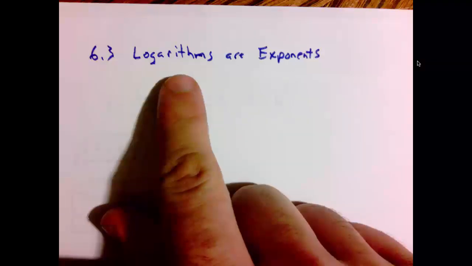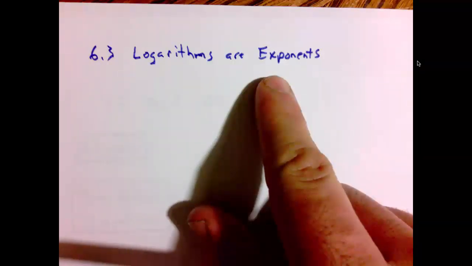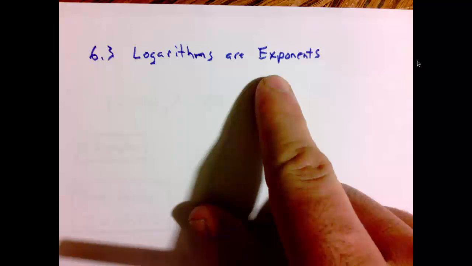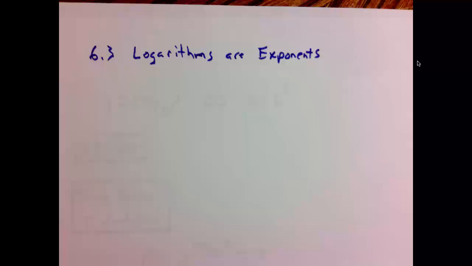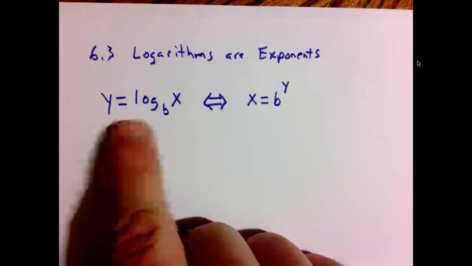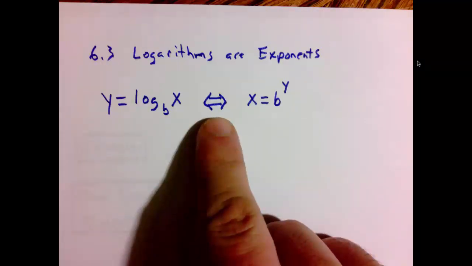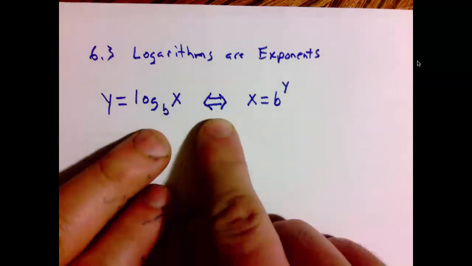We think they're something magical, but they're simply a different way to express exponents, and you're going to see that it's not that difficult a thing when we find a couple of definitions. First definition: when we write the statement y equals log base b of x, this is the logical equivalent to this double arrow. In math we read it as if and only if, or you simply can say that this statement is equivalent to this statement here.